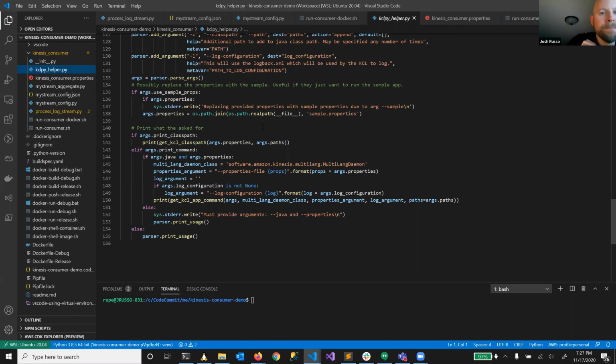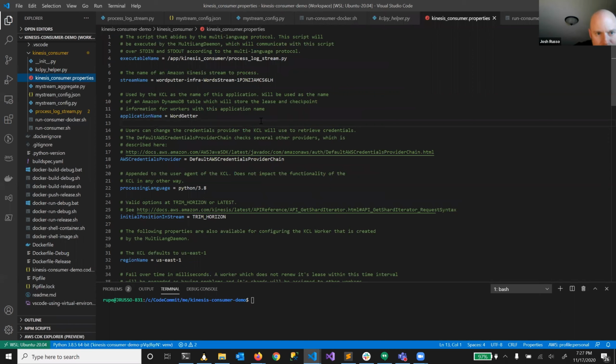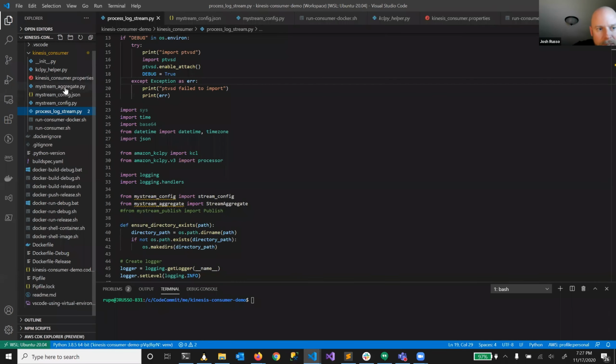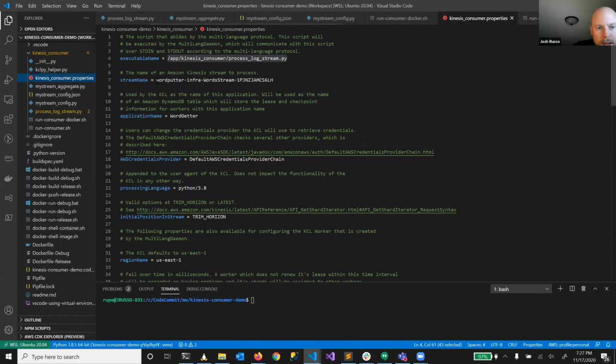So it builds the class path and it points to this file, which references the application, this process log stream, and the stream name that we're pushing into, and a bunch of other settings.